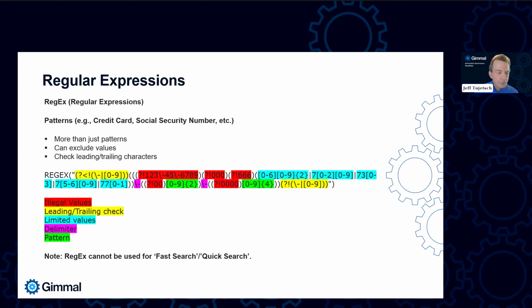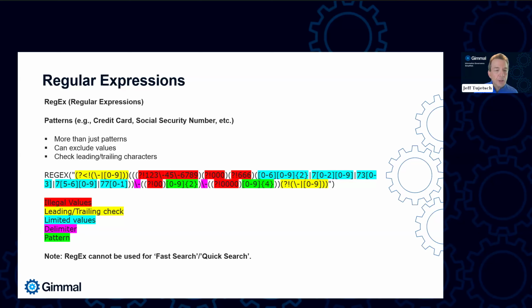You can also do this. I'm going to jump to the cyan color here. And what this is doing is being intelligent in the regular expression. So once again, we're looking for a social security number. Social security numbers right now can start with any number 0 through 6, followed by any number 0 through 9. Notice the 2 here. So we have 0 through 6, then 0 through 9 twice. Or it could start with 7, then 0 through 2, then 0 through 9.